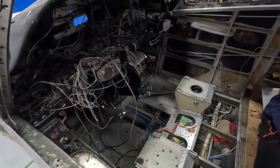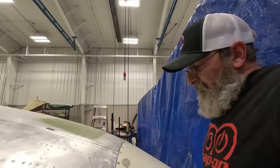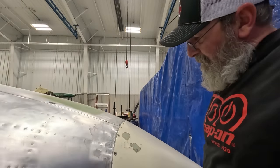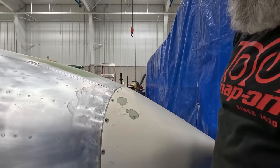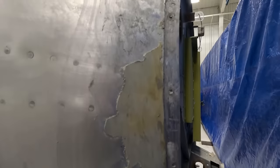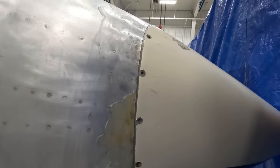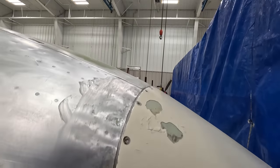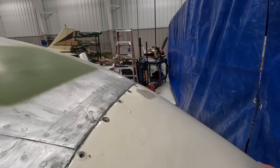Stinks bad down there. Stinks bad in here too. Now I'm going to be starting to work around the nose here. Still gotta strip the nose, but where the nose cone attaches right behind there, we have a lot of filler, as you can see. I think most of that was just to smooth out the areas where it was really lumpy from the rivets.